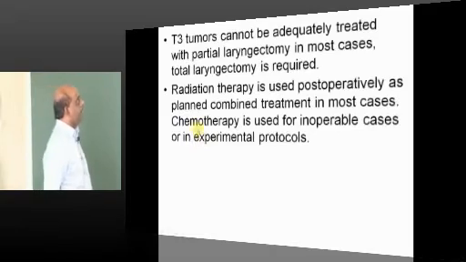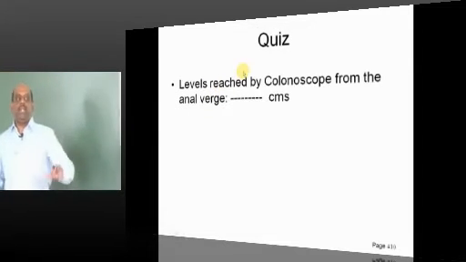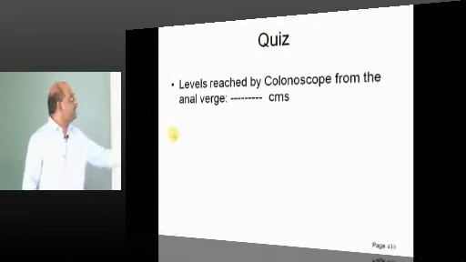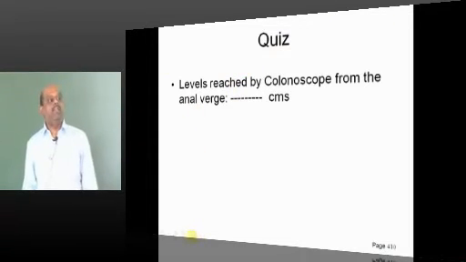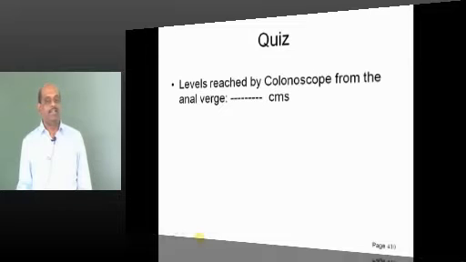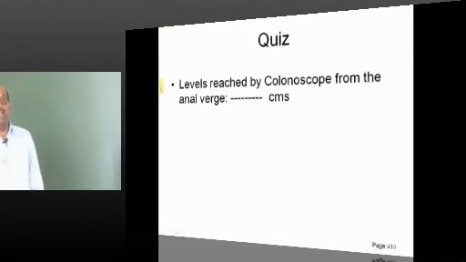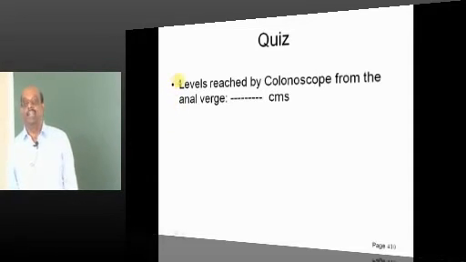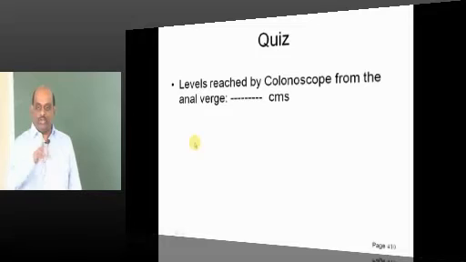Now, doc, one short quiz. Let me see who is good at probing into the interiors of human beings. Colonoscope from the anal verge, where will it reach, doctor? How many centimeters? 10 centimeters. 25. You are underusing a colonoscope. 25 to 30. You are afraid to go more inside? 60. How much is your bed? You have not assisted colonoscopy any day?